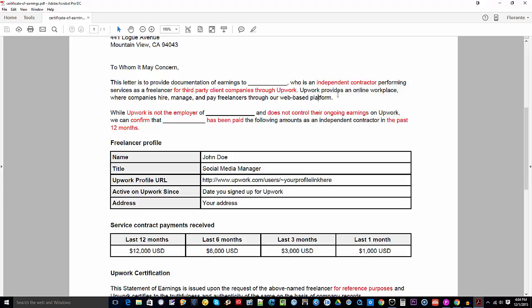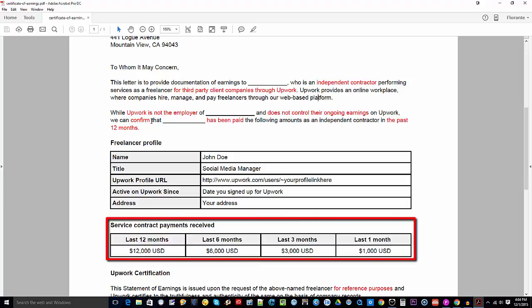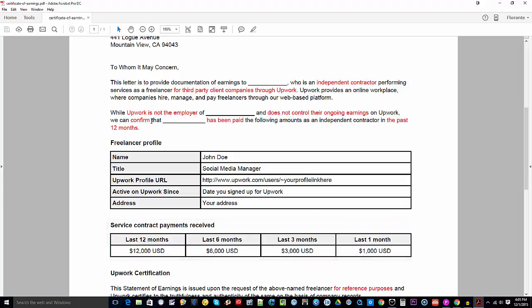Another thing that you need to take note of is that this document is just a confirmation that you are getting paid, and the payments you have received are listed for the last 12 months of earnings, and the latest is the last 30 days or 1 month of your earnings.